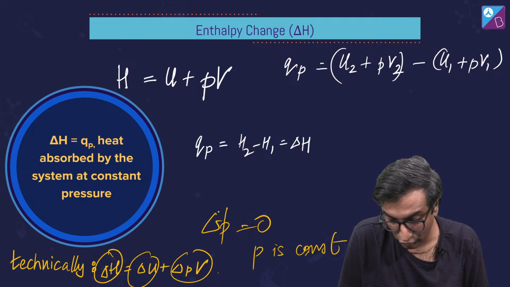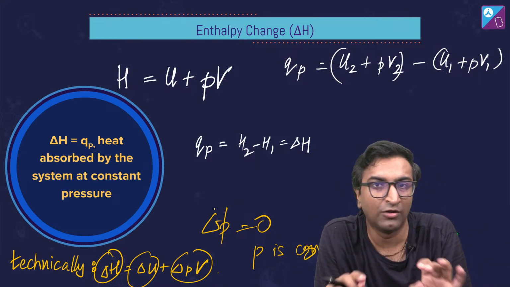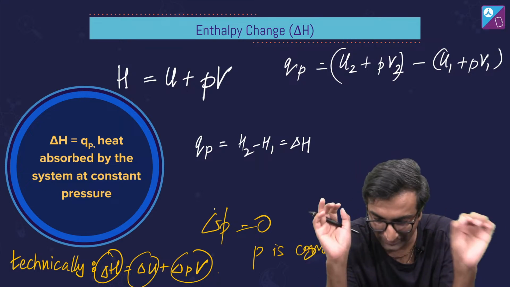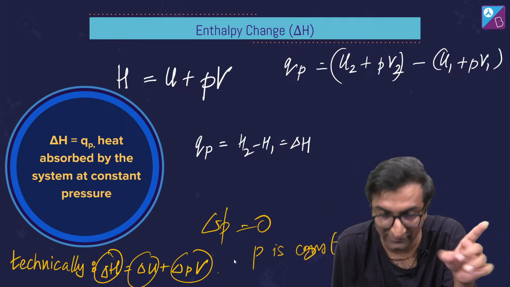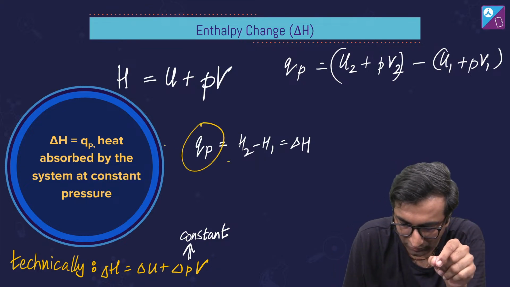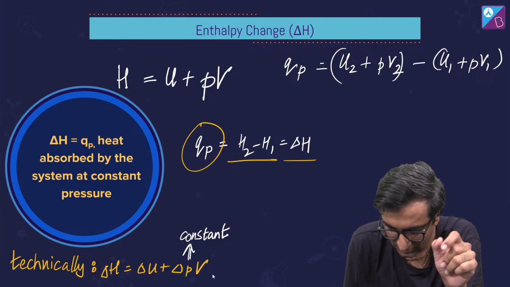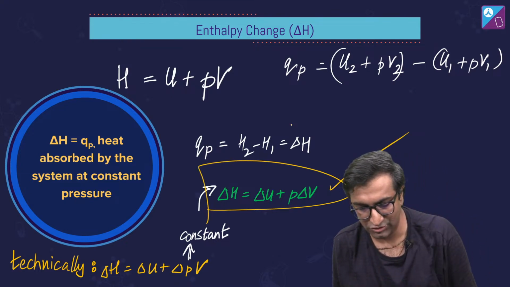राइट? That is what QP means. हम लोग देख रहे हैं atmospheric pressure पे कौन से reactions हो रहे हैं, मतलब pressure नहीं बदल रहा है, सिर्फ उस case में, ठीक है? And again these are reactions happening, no more non-reacting gases, liquid है, solid है, सब चीजें इसमें, ठीक है? So I can write QP equal to H2 minus H1 is delta H, which now gives me this awesome equation, which is the definition over here.